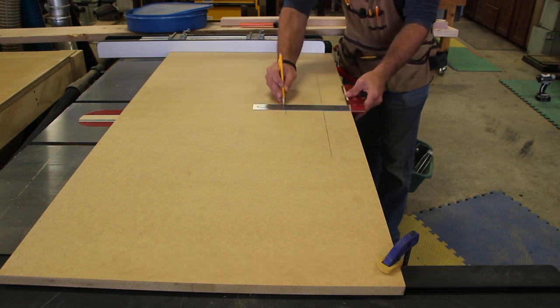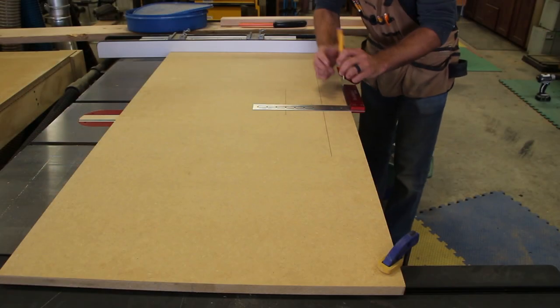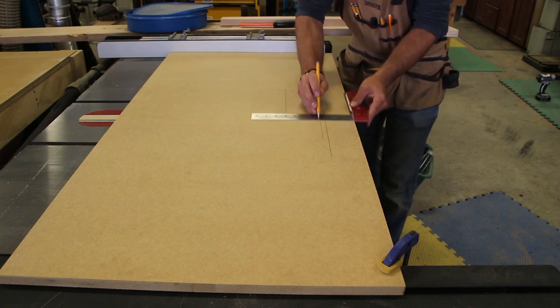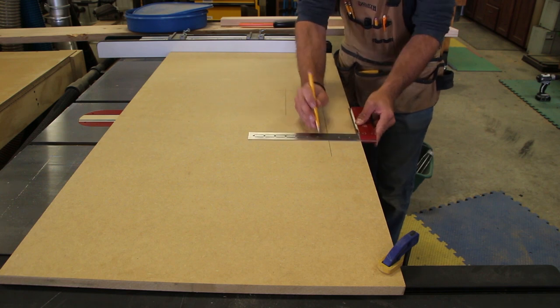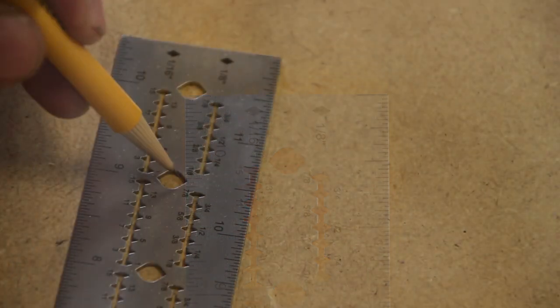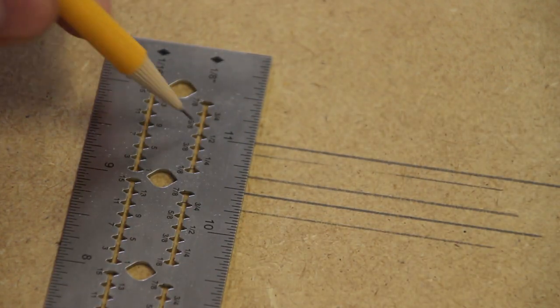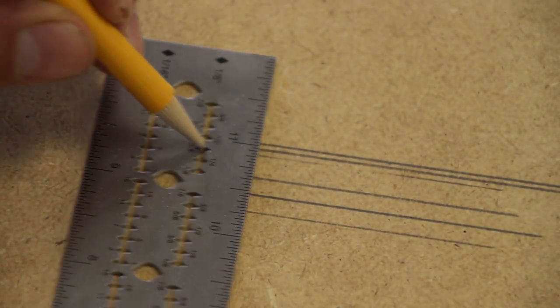The notches in the blade come in three different categories. One row is 1/16 inch increments and the other is 1/8 inch increments, and they're double-notched, which means you can pull and push the square to make parallel lines on your workpiece. The larger holes are for 1 inch increments, and there are also indicator diamonds on the top of the blade. The larger notches are nice — we use three different size pencils in the shop: 0.05, 0.07, and a regular number two pencil. With the notches you can use all three rather than needing a specific size hole for a specific writing instrument.